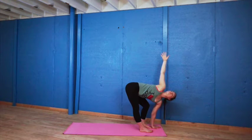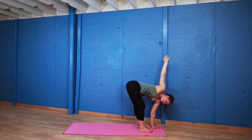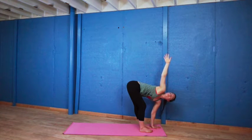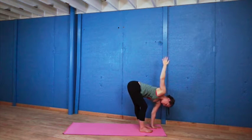And then on the exhale, again, we'll just switch the polarity, straighten your left leg, bend the right. Just feel the difference. It's not necessarily going to feel amazing or bad. It's just kind of to see where your body's at, check in, and just feel something a little bit different going on.